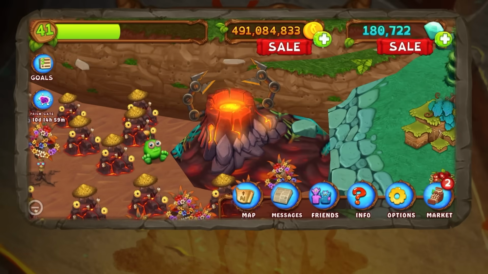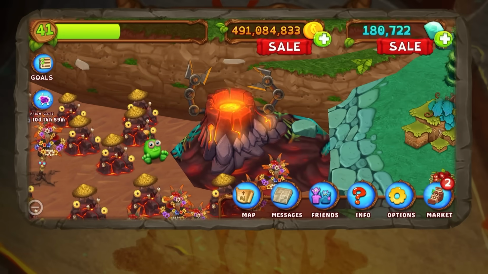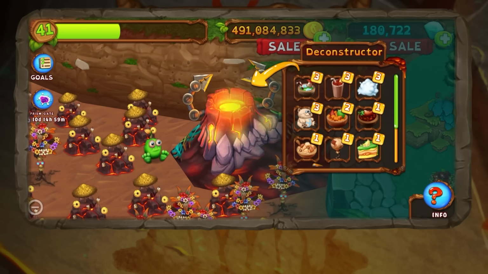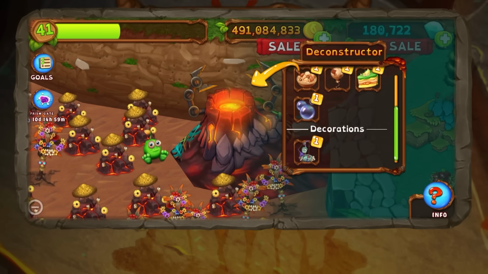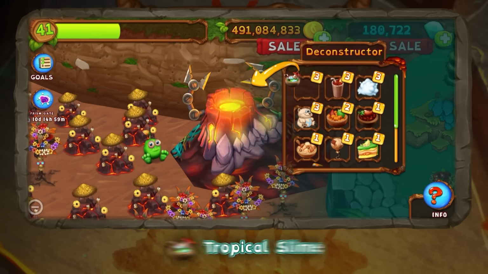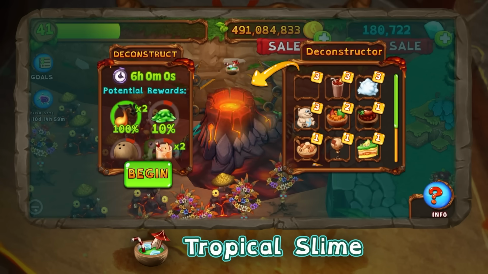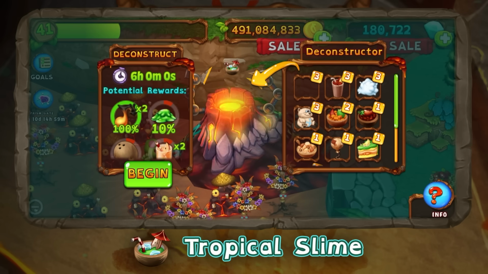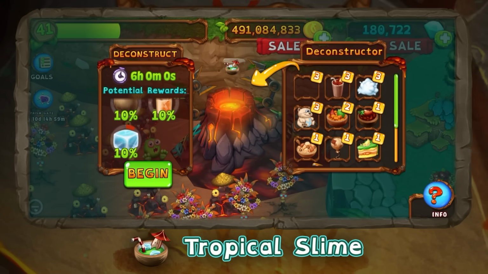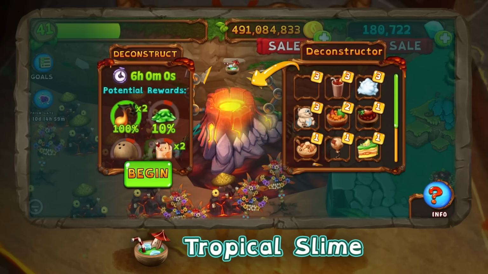Now, the Deconstructor is a miniature volcano, so the process is naturally destructive in addition to deconstructive. As such, some of the expected ingredients of a deconstructed object can be lost in the process. For example, if you were to put a tropical slime, one of mine and Furcorn's personal favorites, through the Deconstructor, you would get back some essence and some, but not all, of slime, coconuts, apple juices, and ice. Cost of doing business with lava, I guess.